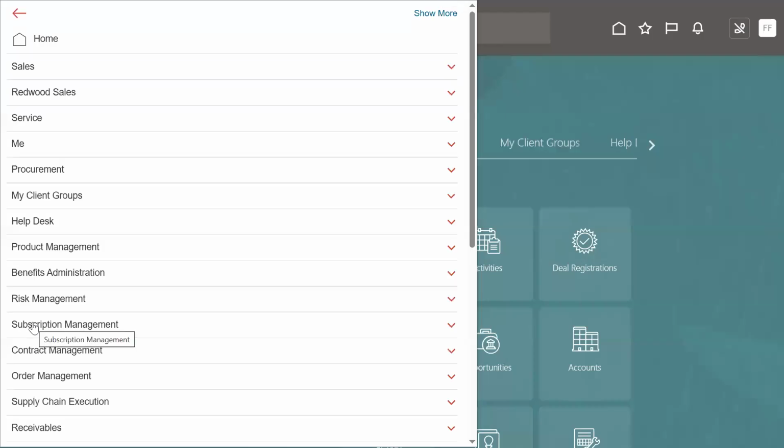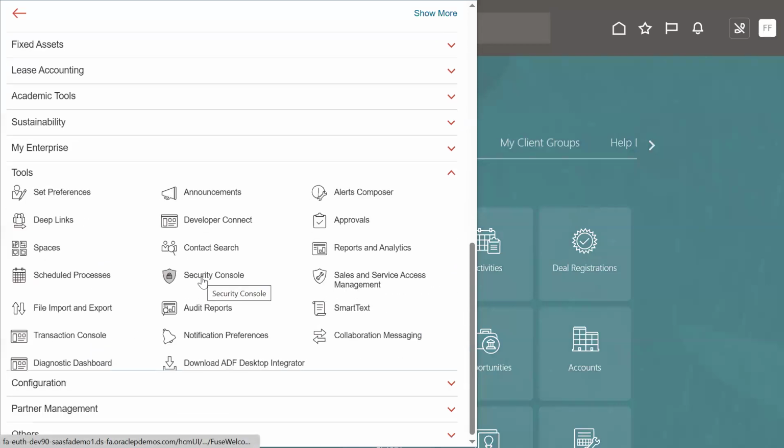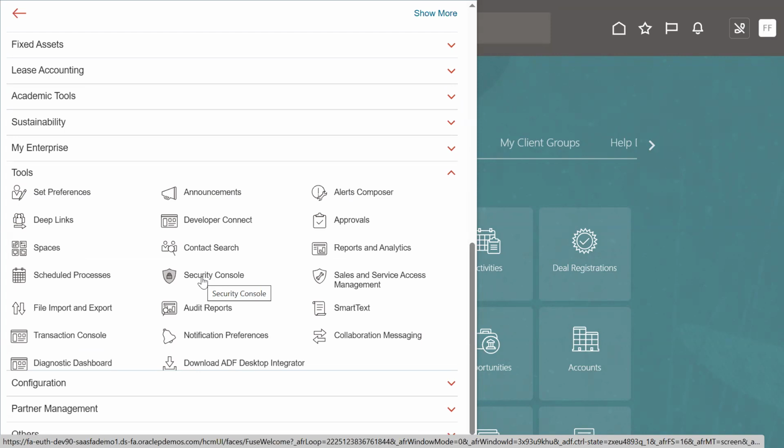Go to Navigator, Tools menu, Security Console. So what is Security Console? Managing user information and roles information. Here we are going to manage the users' data as well as roles data. Managing users means create user, update user, delete user, add the roles.